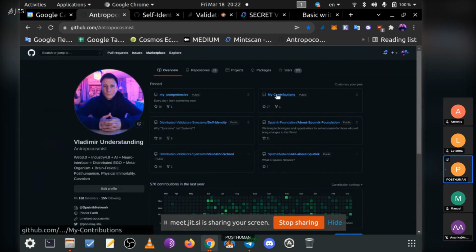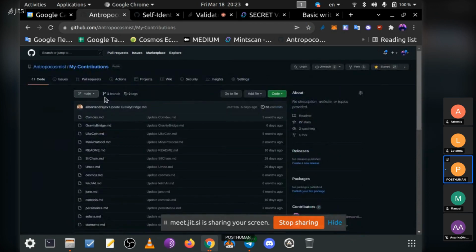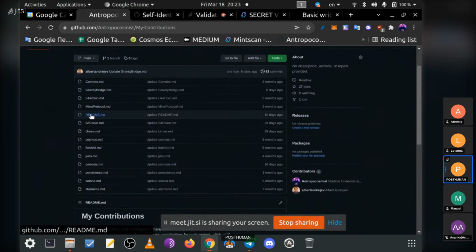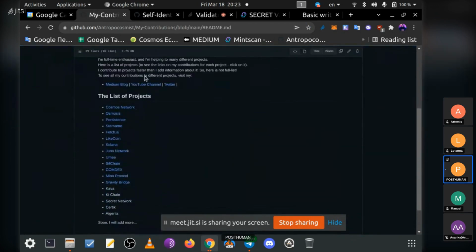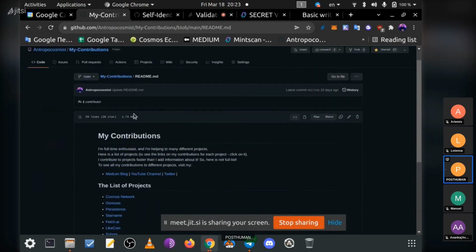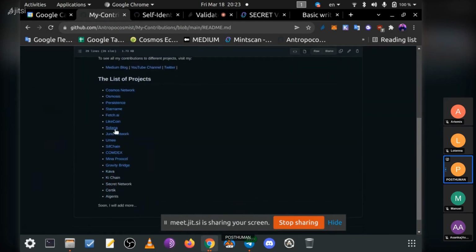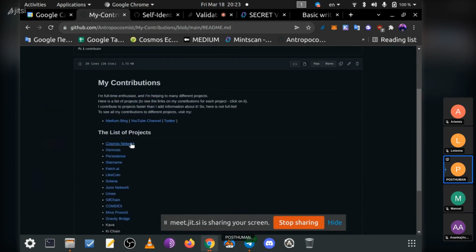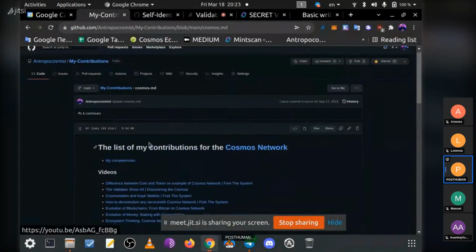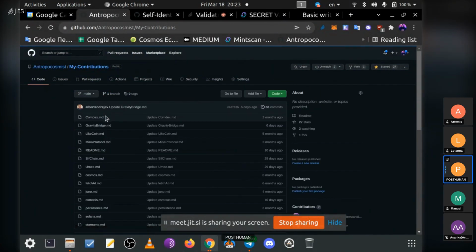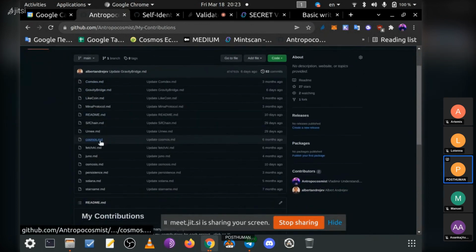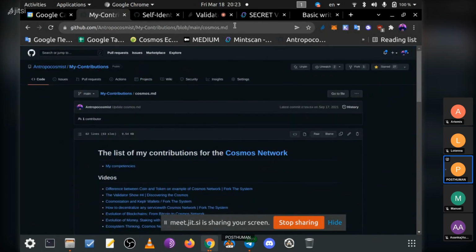I have a repository, my contributions. In it I have a README file, and in this README file I just collect the main information about chains. For example, my contributions to the Cosmos network. Where is this huge list? It's in my contributions, Cosmos. I created Cosmos.md and copied this file.